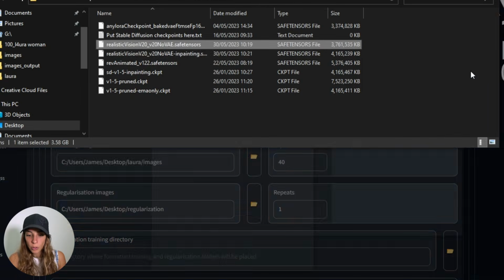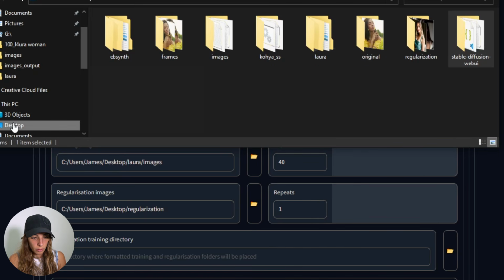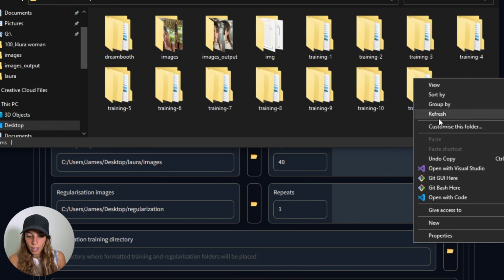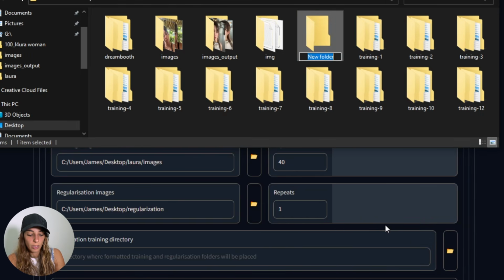So I'm going to create a new folder. In here, I have different trainings, as you can see. I'm going to create a new folder and call it training 13. You can call it whatever you want, right?